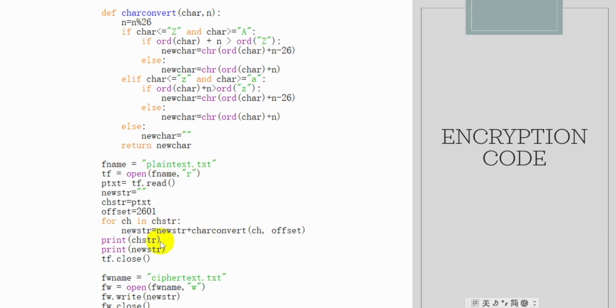And then we print the original plaintext and then print the new ciphertext and close the document. After we finish with the plaintext and generate ciphertext, we open the ciphertext.txt in write mode and put our ciphertext into it. Lastly, we close the document. So let's see how this code works.